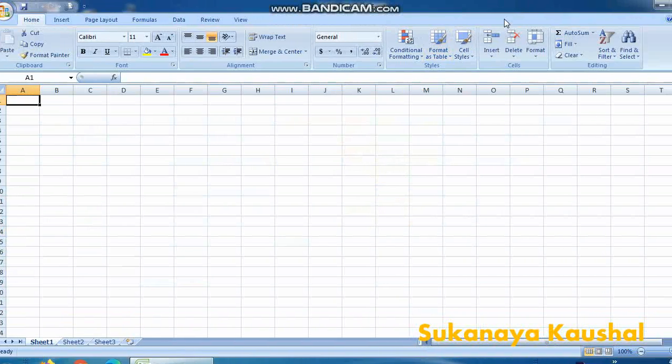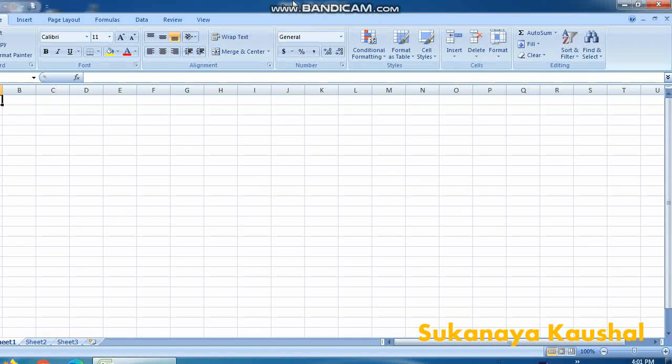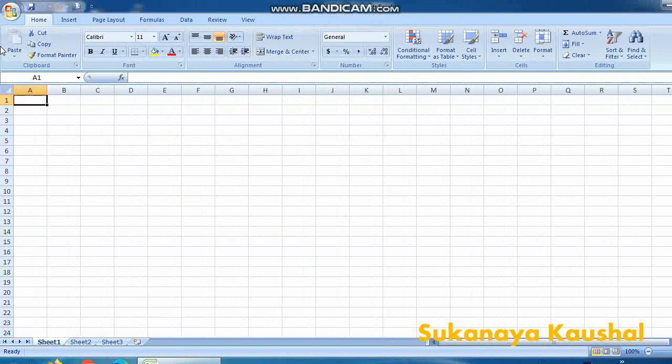So this is our title bar, and here you are watching Book 1. Book 1 has been opened here, and this is not a document, this is a spreadsheet or an Excel file. That's why we see Book 1 in the title bar, and this is Microsoft Excel. You are all familiar with some of these things, like the ribbon, and these are the menus or tabs.